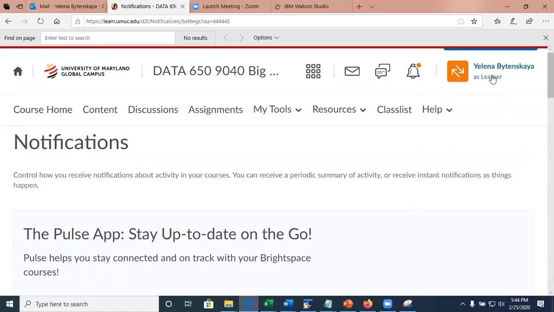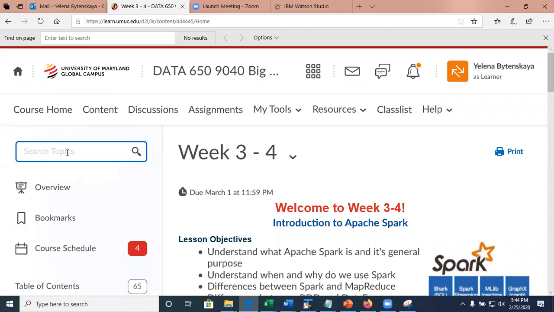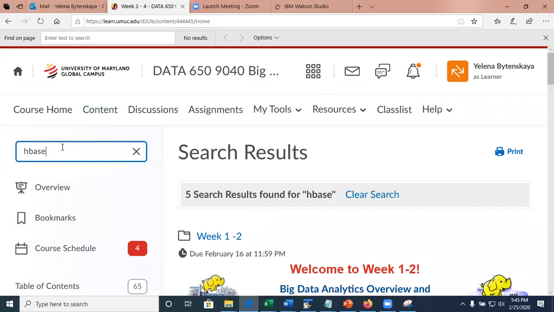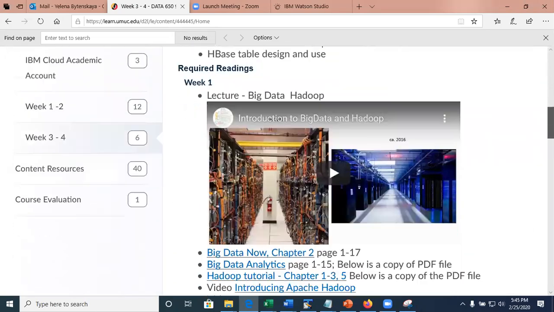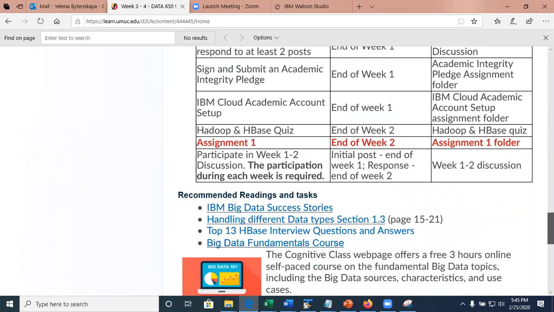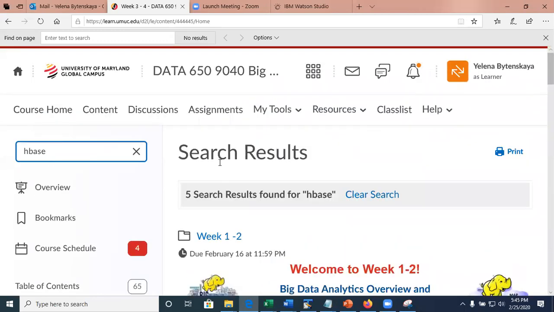So that way you're not going to miss anything important, right? And another thing is that they don't show it in the Leo tutorials for students. They don't show it, but here it is. See this? This is a search toolbox. Sometimes if you do not remember where something is in a classroom, you can search the content, right? Like for example, if I don't remember where exactly the instructor posted something for HBase, when I put my search string in here, in the right panel, it's going to point me to all locations in the classroom that are available to you where it's mentioned. So you can use this search text box to navigate in the classroom.